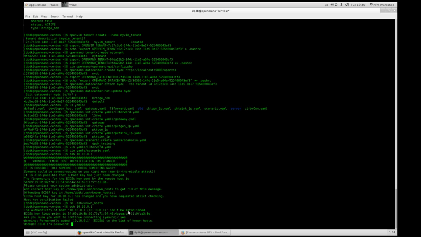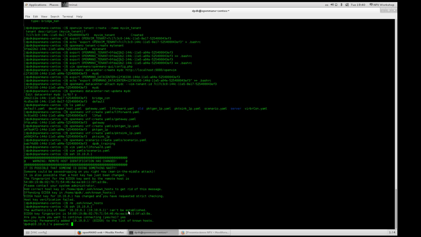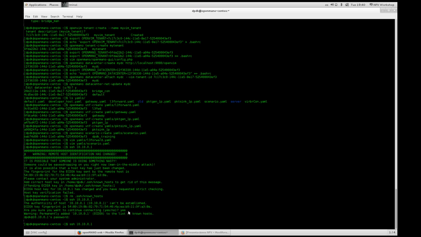And why is it asking me this password? This shouldn't be like that. It should allow me to connect directly. Oh, yeah, because I'm using user DPDK student.